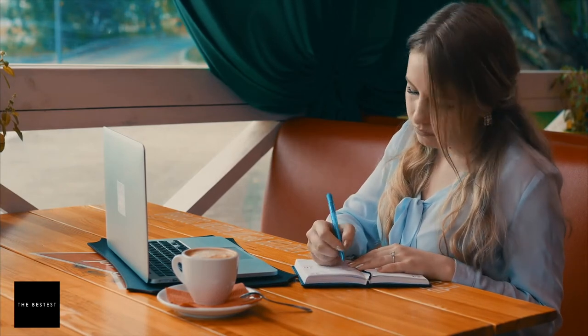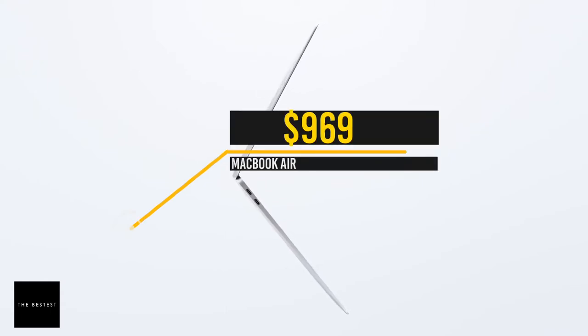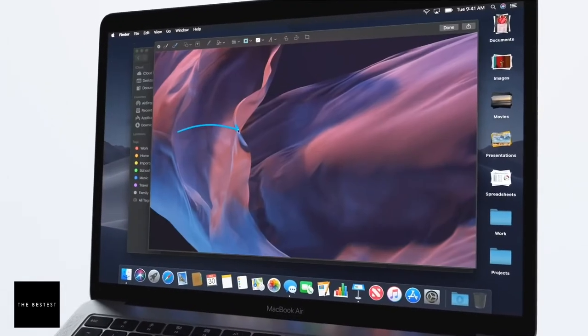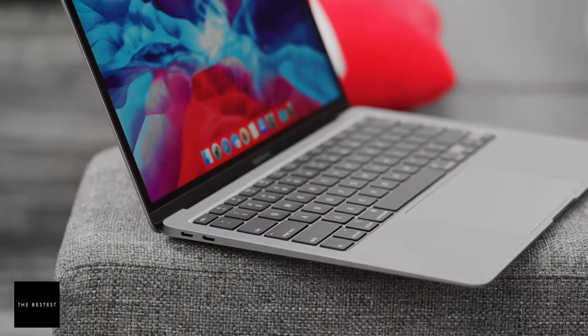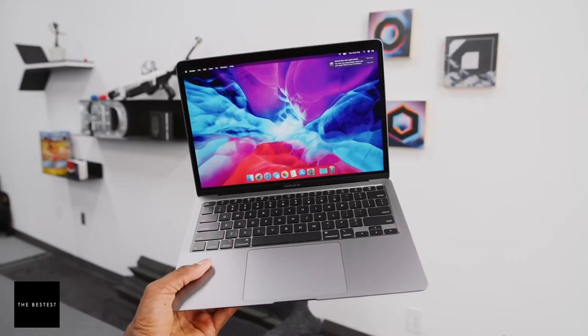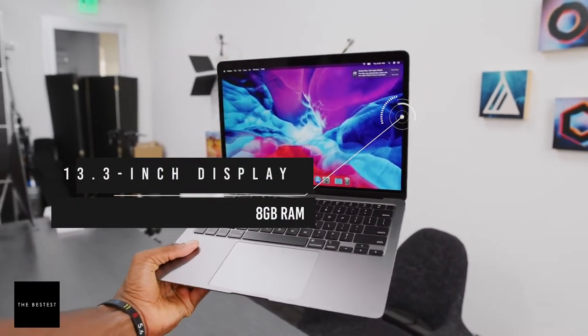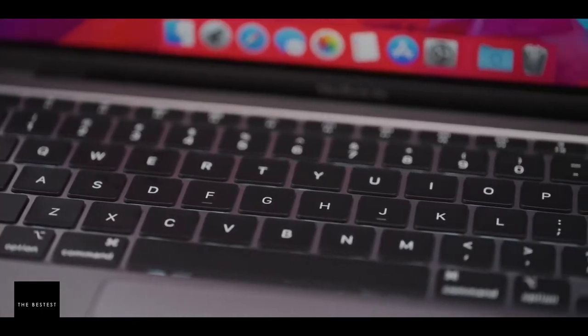If you're not someone who's into using Windows 10, then at number two, we have the Apple MacBook Air. It is the best-selling laptop on Amazon, priced at $969. The Apple MacBook Air has faster CPU performance because of its Intel Core i7 processor and also a True Tone Retina display. Working anywhere is easier due to its thinness and lightness. It also offers wide stereo speakers with plenty of bass, a built-in webcam, a 13.3-inch display with 8GB of RAM, a fingerprint scanner, and a backlit Magic Keyboard.